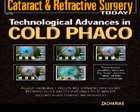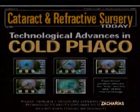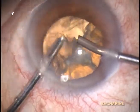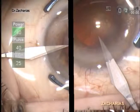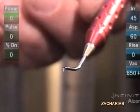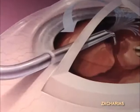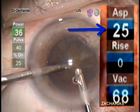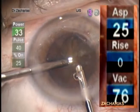This cold phaco concept has produced an increasing interest in micro-incision cataract surgery, where irrigation and aspiration take place through separate, very small incisions. Reduction of irrigation port dimensions limits inflow capacity and produces anterior chamber instability. Low settings for aspiration rate and vacuum must be used to avoid complications.